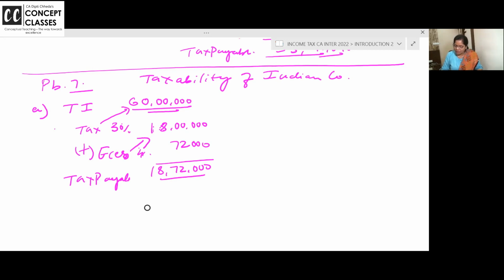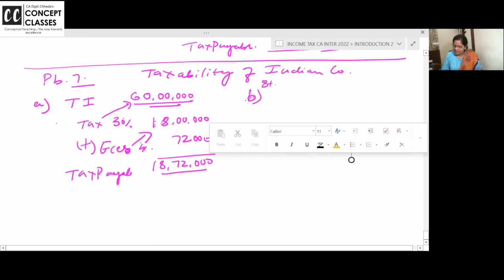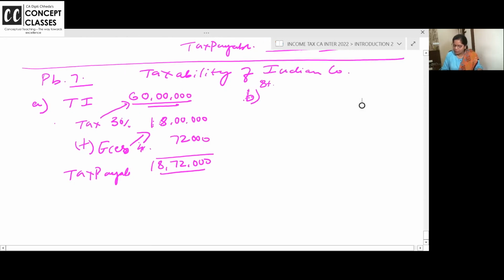Suppose the same is a foreign company. ये एक काम करते हैं ना, इसी का पार्ट बी कर लेते हैं. 8th वाला प्रॉब्लम. Corbett Limited is having income of 1 crore 50 lakhs total income. What is the tax? 30%. 150 lakhs का 30%, 45 lakhs. Will we pay surcharge?